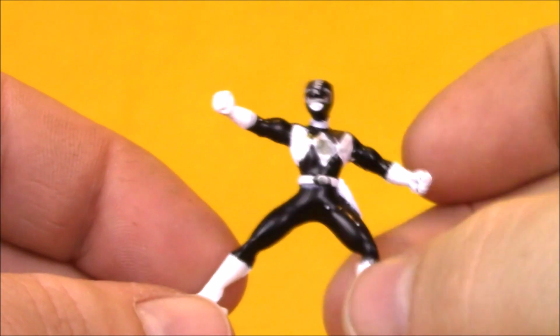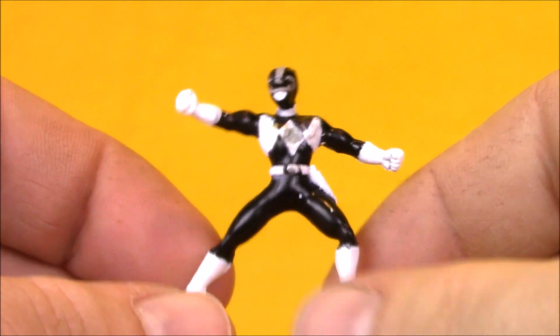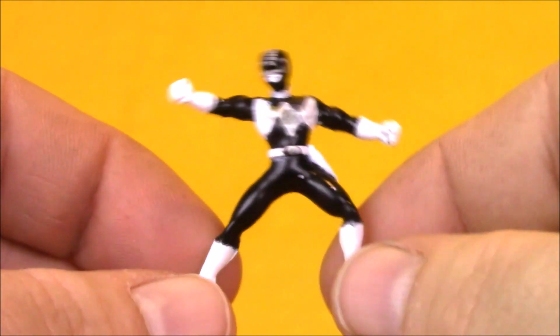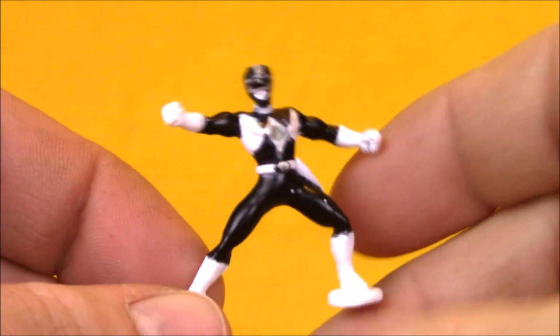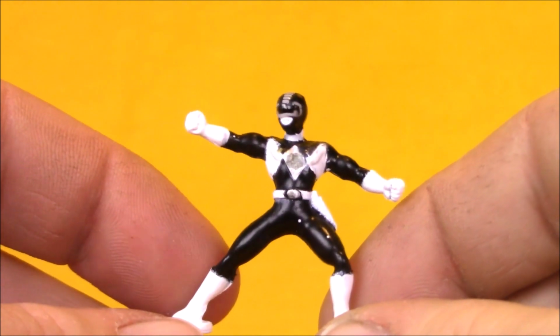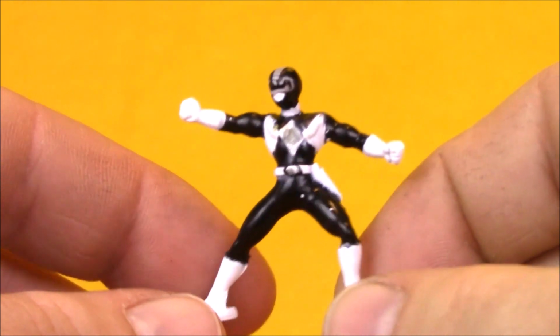I probably would have played with this with the larger scale Megazord or the 8-inch vinyl monsters or something like that, maybe as a kid, if I had this. Just because I like that playing with scale type things. That was always very important to me. The monsters being huge compared to the Rangers if they grew.